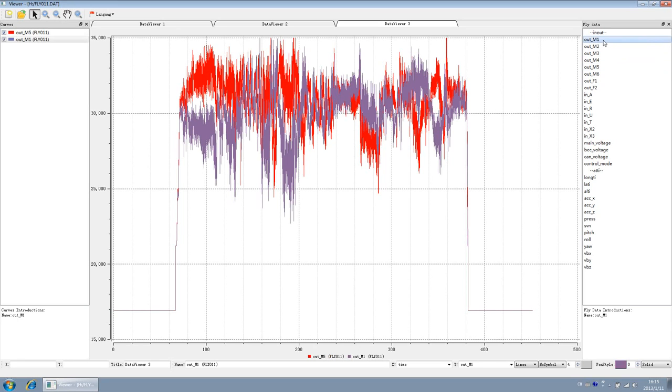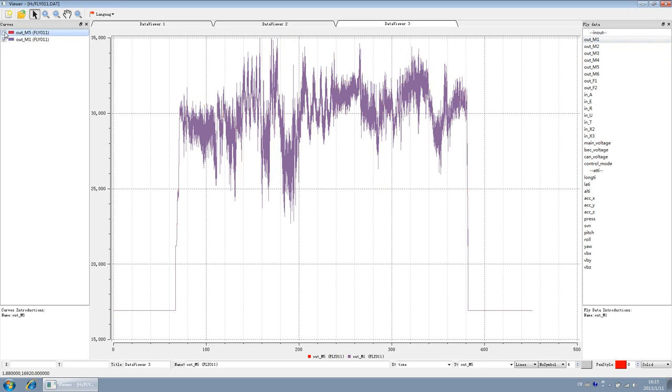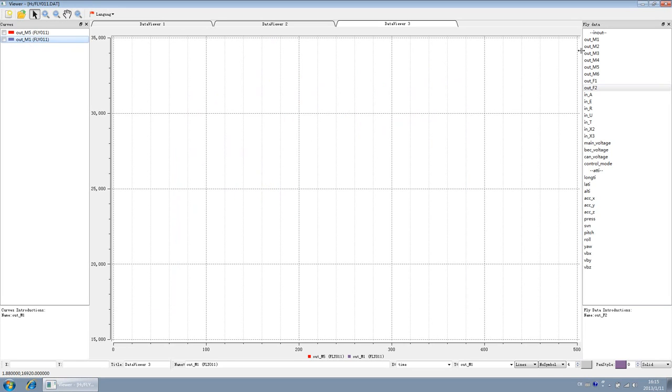Output M1 records the M1 channel output history data by the MC, and output M2 to F2 record the history data of M2 to F2 channel output. Of course, we can view each of them one by one here.